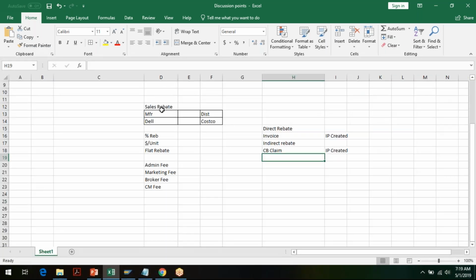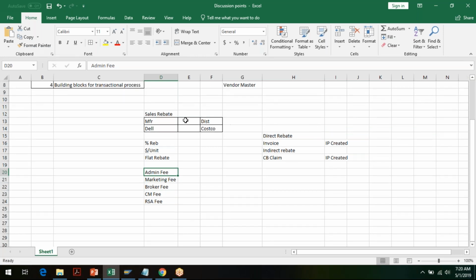Do companies define different types of rebates, like volume rebate, growth rebate, incremental or seasonal rebates? Yes. Each rebate plan, like the admin fee, marketing fee, or RSA fee you are talking about, will be one separate agreement type, meaning one separate plan. Each one will generally be one separate plan in this tool. That's how it is.